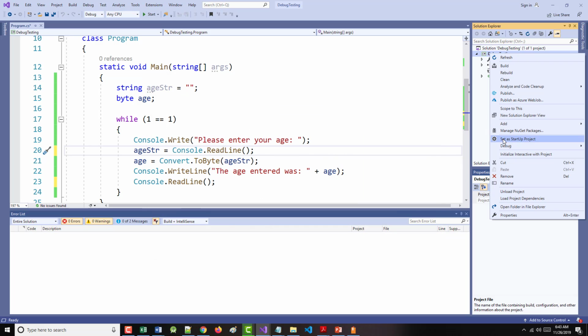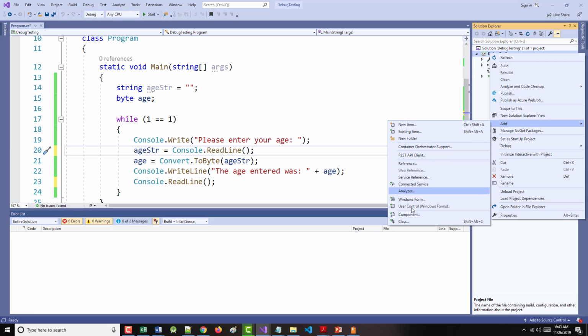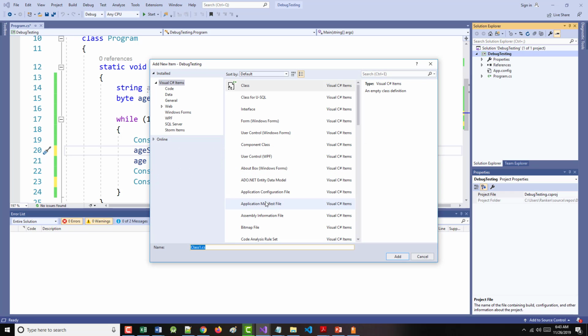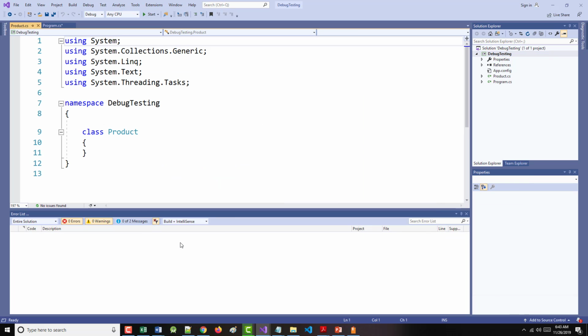Right mouse click, Add, and go down to the bottom here and put in Class. So notice if I do that and I type the word Product in here like we just looked at, it's going to create a brand new file in here called Product.cs, and there is my class.